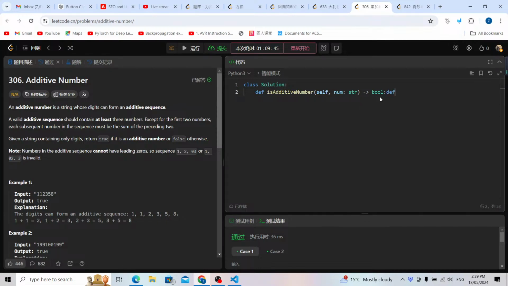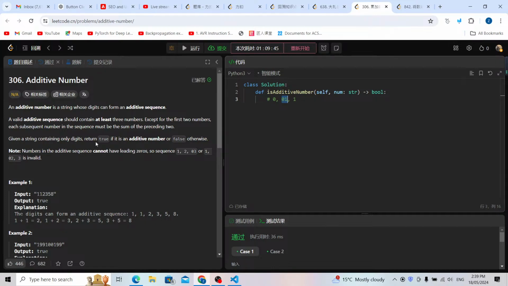But if we have a number that is just 0, it should be okay. For example, 0, 1, 1 is okay because 0 is only one number. But if it has more than one digit with a leading 0, definitely this is invalid. So we need to check this kind of test case.